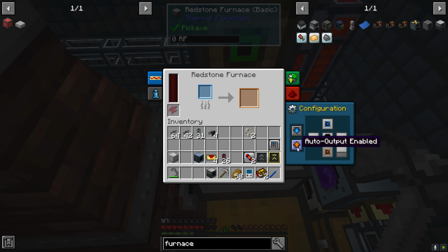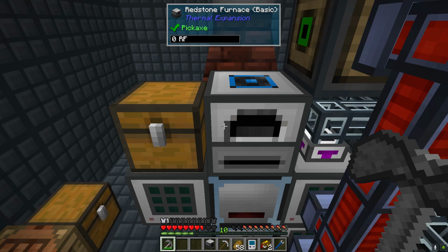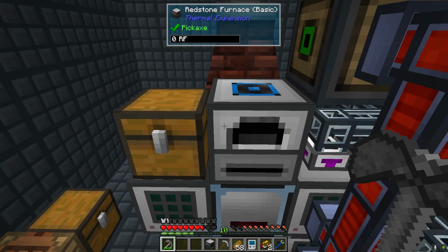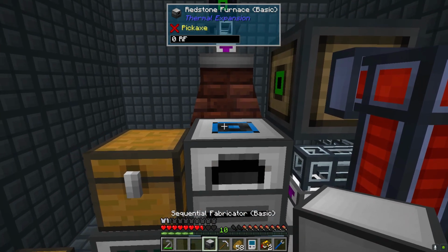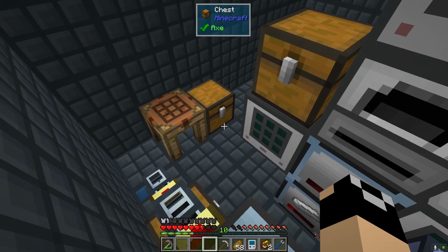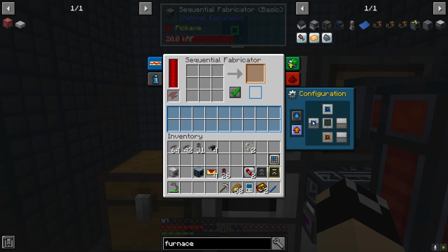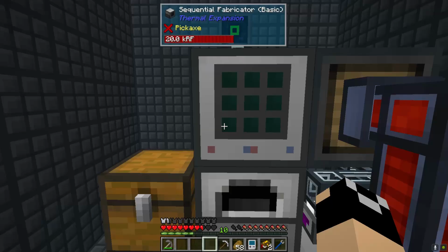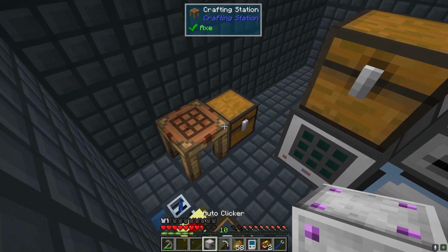Auto output is enabled. So all it's going to be handling is aluminum. So it's going to send that aluminum downwards. And then we are going to set up a sequential fabricator here. This sequential fabricator is going to output out the bottom, input through the top. This is one of the ones that we had originally set up for steel. Or we might input from the side there, actually. Yeah, I'm going to say we're going to input from the side there.